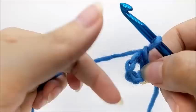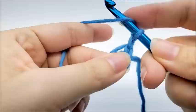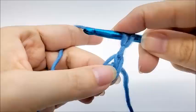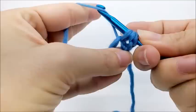Instead of yarning over your hook and going through the loop like you would for a regular half double, we're going to wrap the yarn like that. Hold it there, then go through, draw up a loop, and go through all 3 loops like that. We're going to do that again.